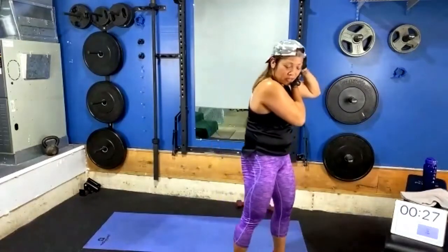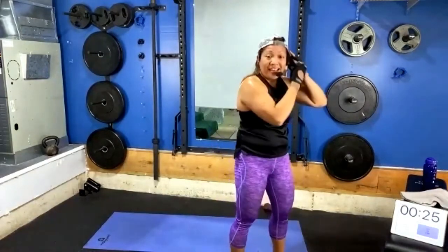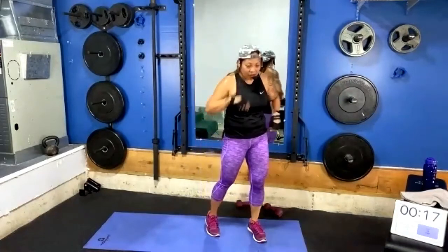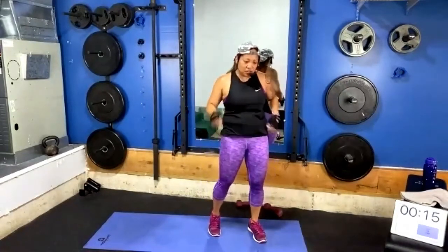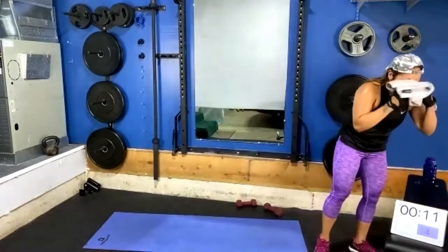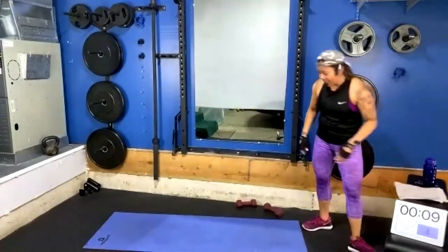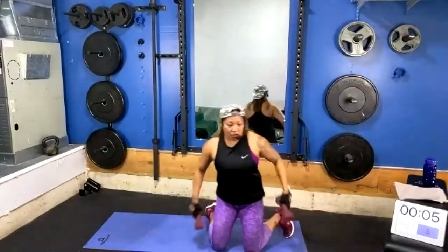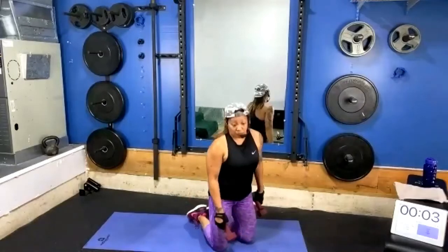We are moving into our fourth block of work. Now, our fourth block of work is going to be done completely on the mat. So what you're going to need down here are your dumbbells. I am going to elect not to use my bar in this one because it's a little bit cumbersome when I'm down there. We've got hip bridges and Y raises on our knees, and then kneeling tricep work.